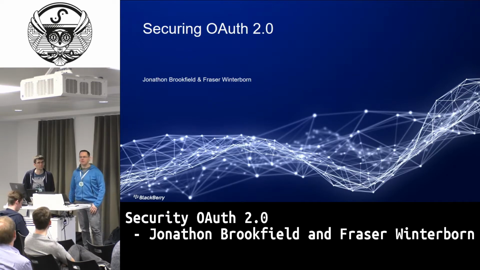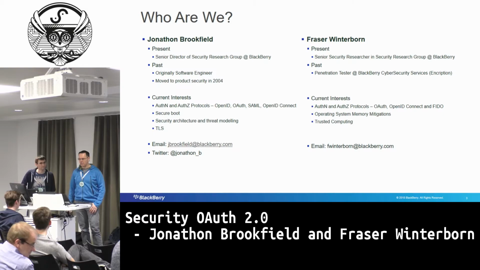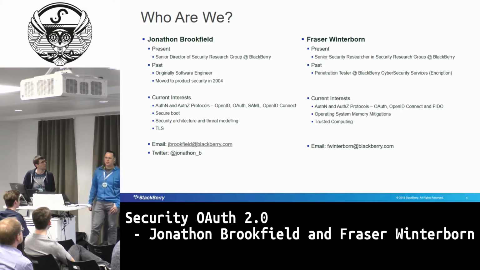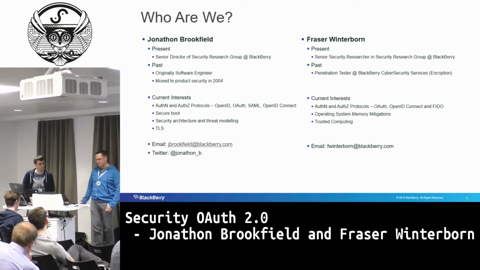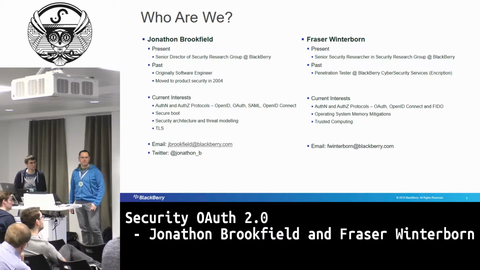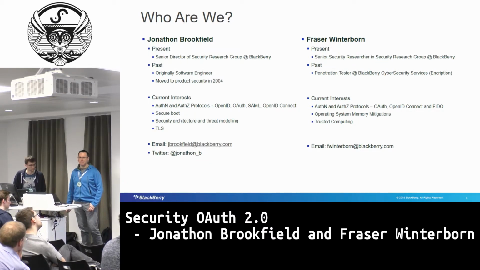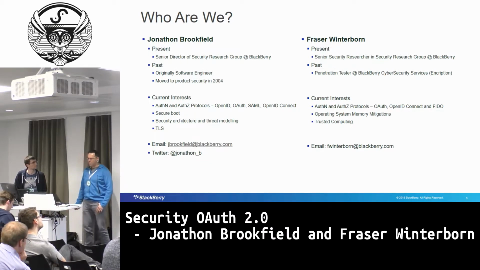Fraser and I are going to be talking about securing OAuth 2. Just a quick slide on who we are. We're both at BlackBerry. I used to be a software engineer and wrote plenty of vulnerable code in my time. I moved over to security back in 2004. Fraser is a former pen tester and moved into the security research group at BlackBerry. Contact details are on the bottom, but we'll share the slides at the end.